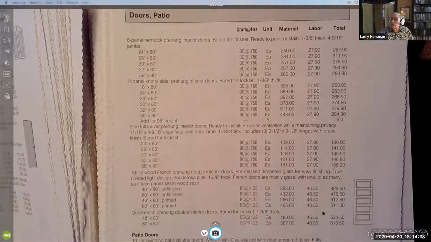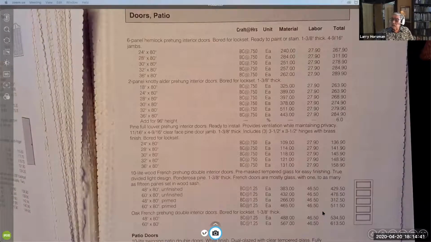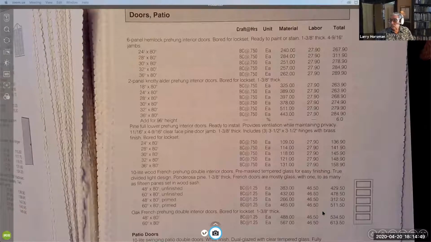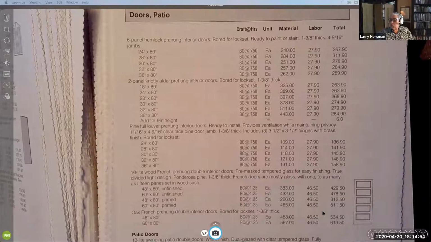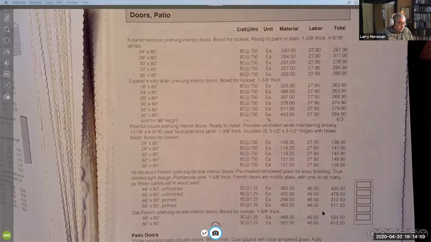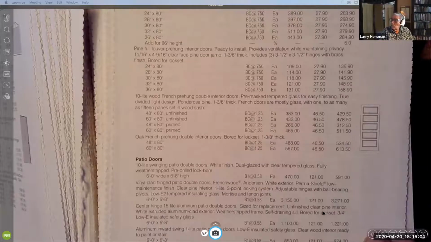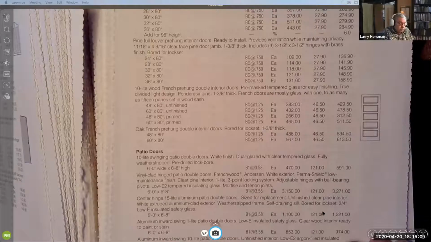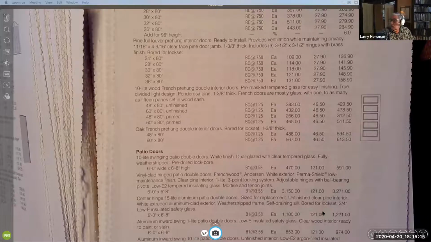You know, these are all different ones, and you see we've got hemlock, or we've got knotty alder, again depending on what the people have looked at. French doors, patio doors. And here they're actually calling out Anderson. Right there.